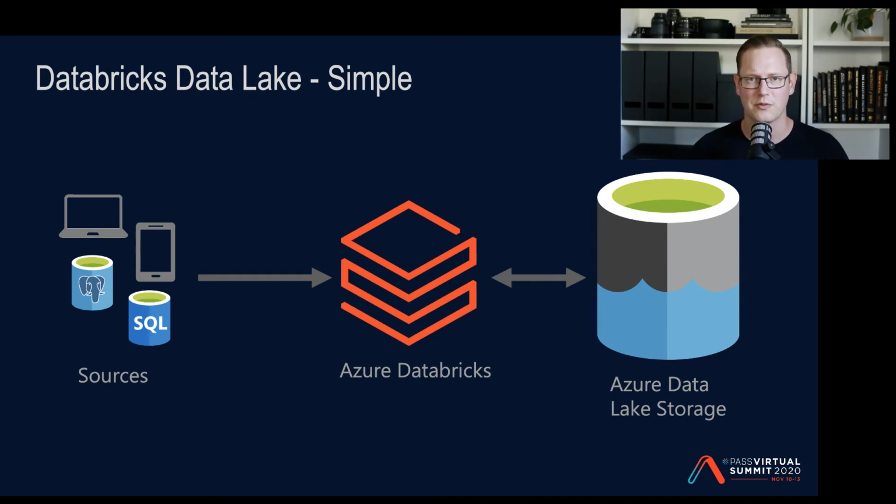So when we do that, we don't just leave the raw data, right? We want to have this enriched, transformed area, and finally a curated area. And so to do that, we would just use Azure Databricks to read the data back in from the raw zone, do some more processing, maybe integrate and join to other data, and then write back to the enriched zone and eventually to the curated zone.